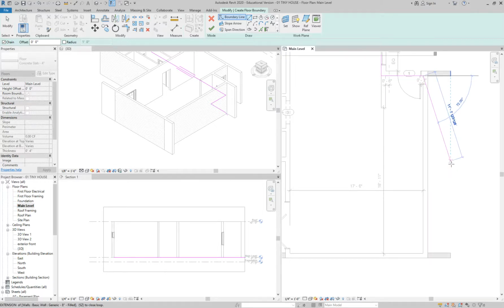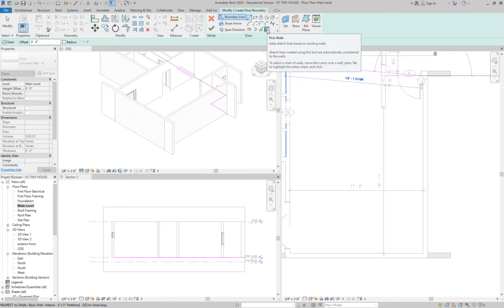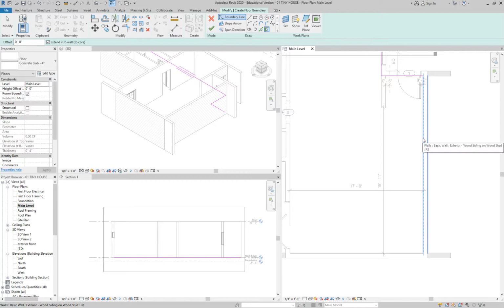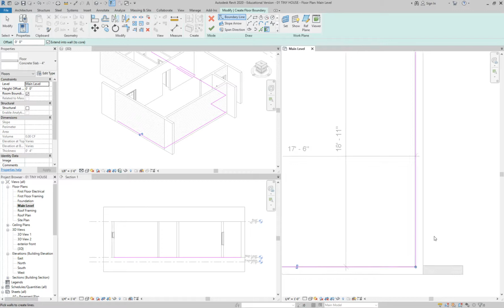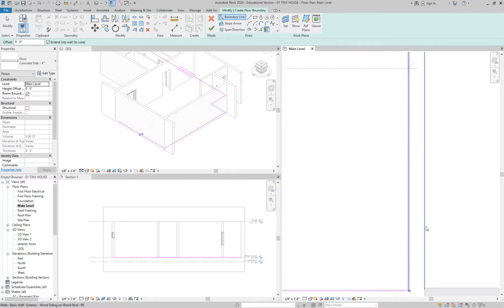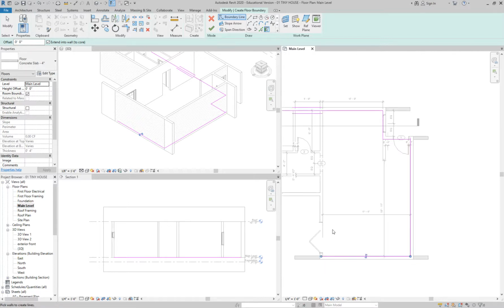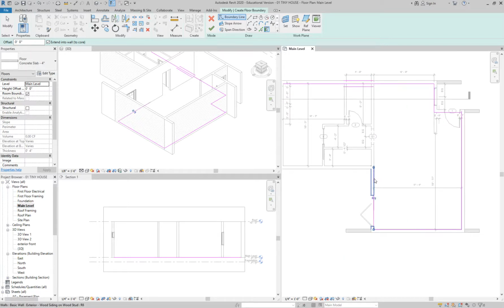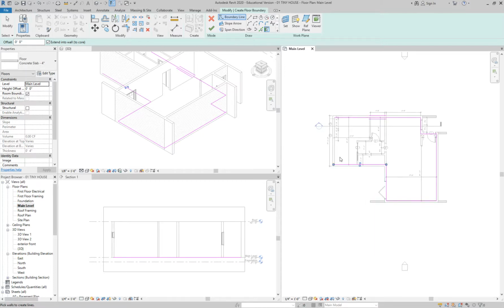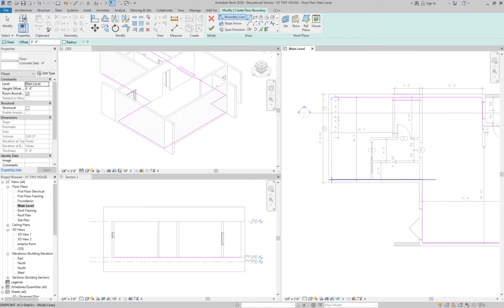So let's get to that corner. And then from here, you can switch. There's two other modes that I'm still kind of like, okay, let's see how this works. But if you click on Pick Walls, you can actually go through and highlight walls, and it tries to automatically draw it in for you. Now this one right here, it's a tiny bit off. That kind of drives me crazy. We can fix that using the Align command. So in theory, it sounds really cool. It's not perfect yet, but it's getting better. And then if you want, you can switch back to line.